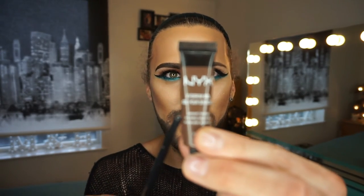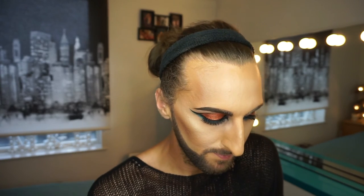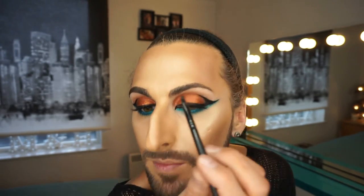The shade I'm using here is Espresso, which is a very, very dark brown. Don't be fooled by the package. The packaging makes it look like it's actually quite a light brown, but it's not. It's very, very dark. So I'm going to quickly do my brows and then we'll finish with the lips.